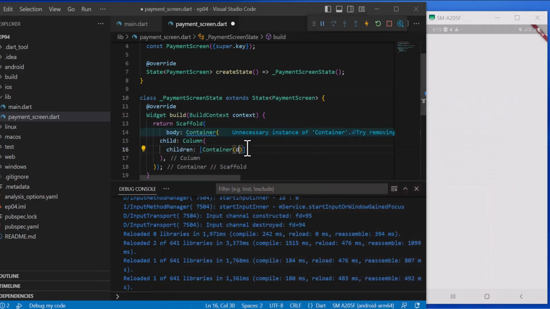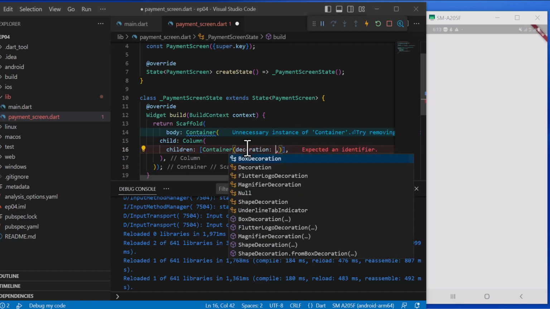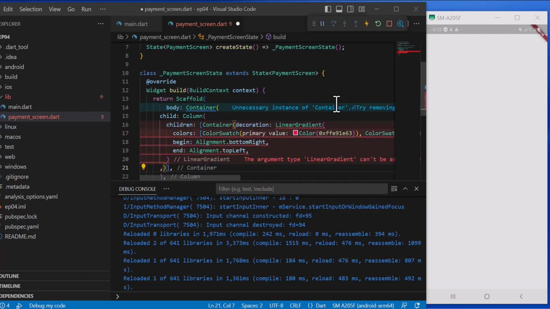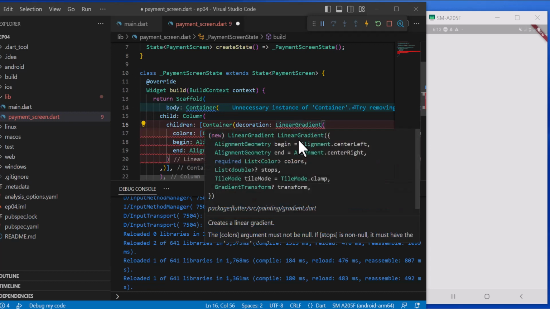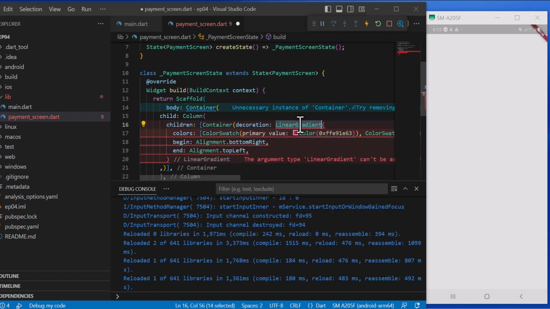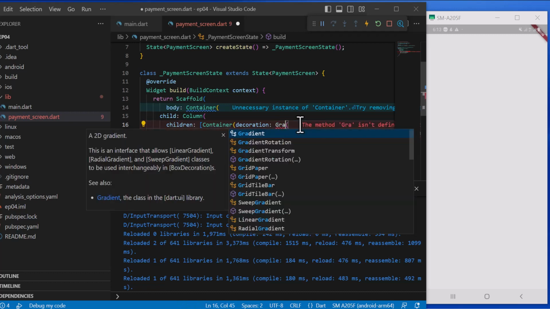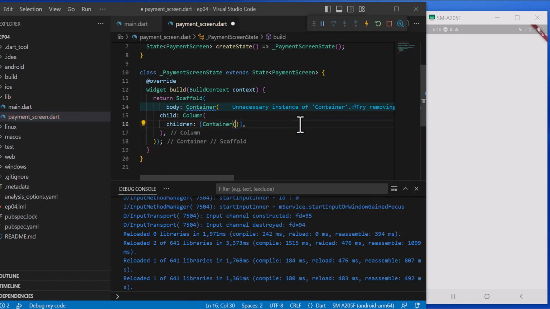Then I create a decoration property. I pass a LinearGradient widget. As you see, I have used a linear gradient pattern to fill this container background.